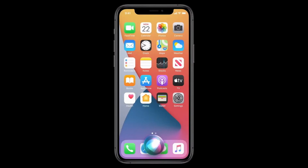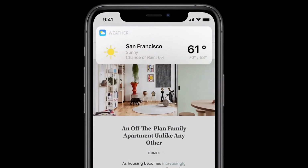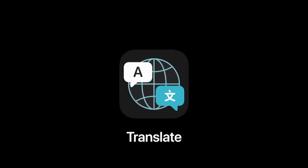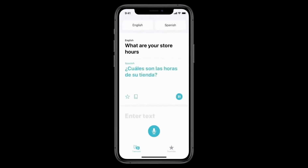Another huge overhaul was Siri. Now Siri basically won't be taking up the entire screen of your device anymore. It'll be this little icon down below in the center at the bottom of the home screen, and anywhere you go you would have Siri there. And Siri is getting a really good upgrade because you'll now have a language dictation mode, basically a Google Translate but for Apple, where you could have conversations with different people and it would translate in real time. They're also working on ways to make it offline as well. So yeah, that's a really good improvement with Siri.